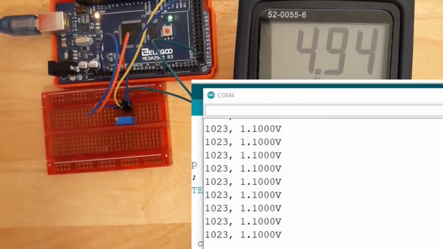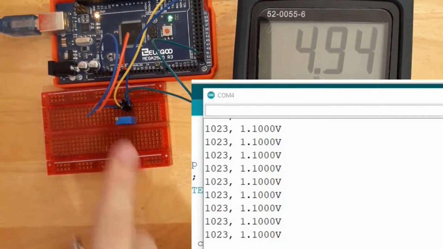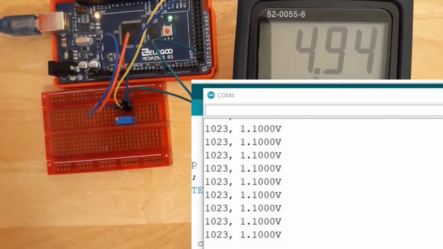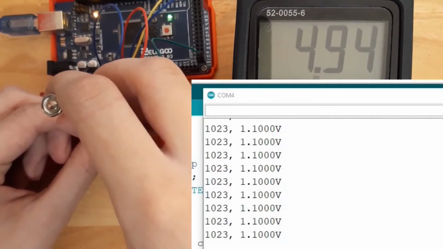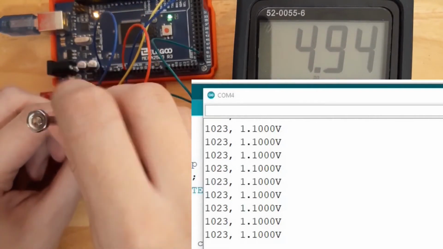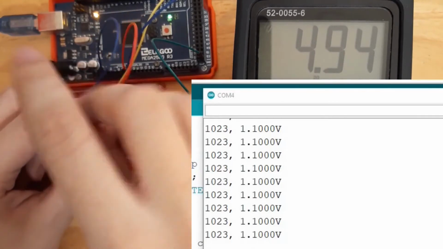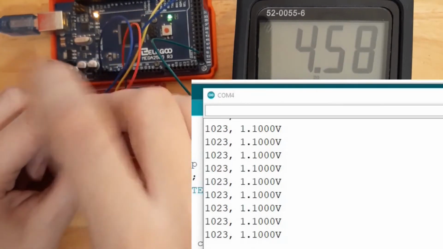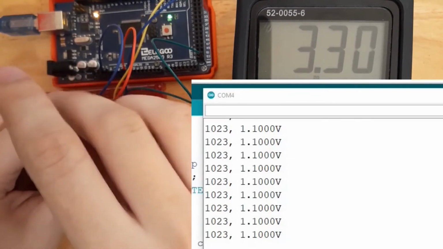Okay, so here I have an analog input pin hooked up to a potentiometer. This multimeter is also reading what you see on the screen. It's just what's actually going into the Arduino. But right now it's hooked up to 1.1 volts as a reference. So if it's 4.94, it's over, so it should be 1023, essentially doing an overload. But if I start bringing this down, which way is it? Nope. Bring it down, and I need to bring it down below 1.1 before we see anything on the Arduino.